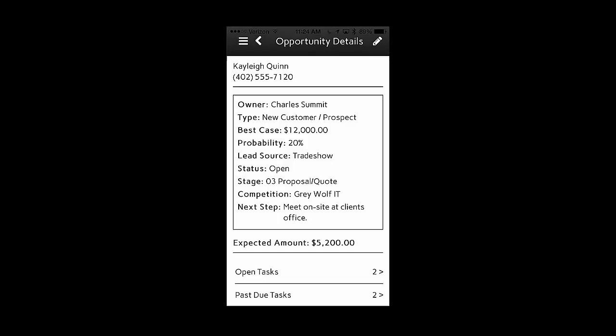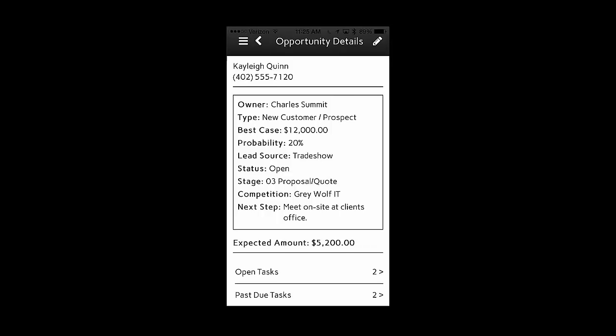So for those of you that are familiar with Tigerpaw's opportunity form within the desktop client, you'll recognize a lot of these fields. The owner, well, of course, I am the owner of this opportunity. What type of opportunity is this? If everything goes well, what is the best case amount of money that I can bring in from this opportunity? Where does it stand from a probability standpoint? Where did this opportunity come from? Is this opportunity open, closed, on hold?